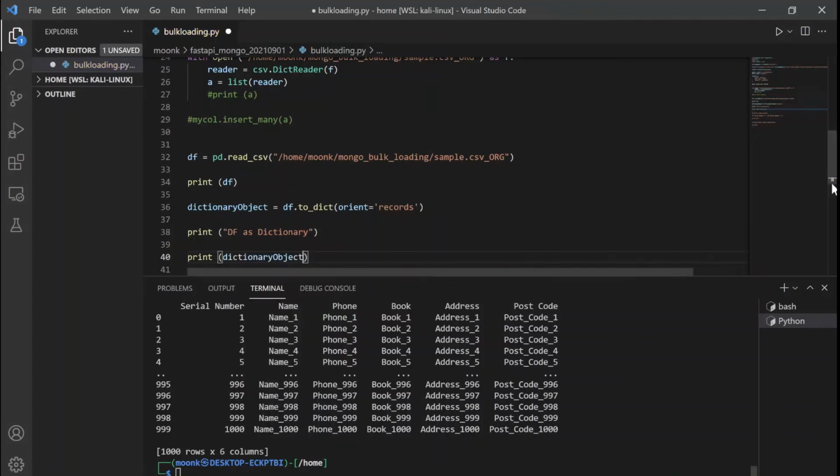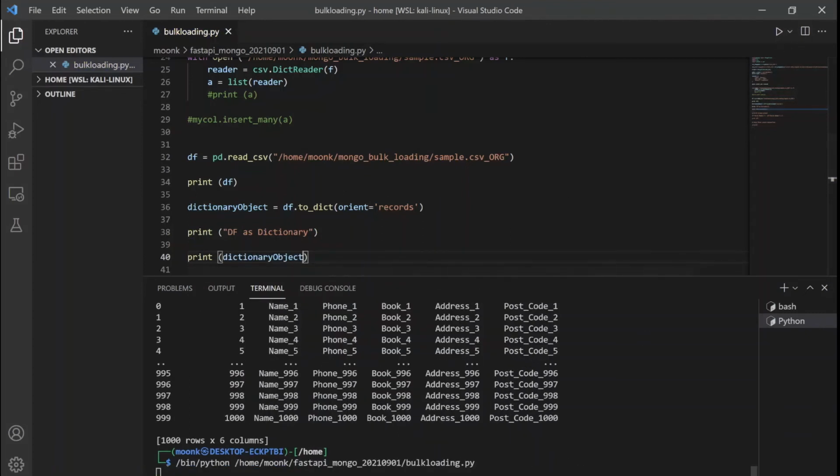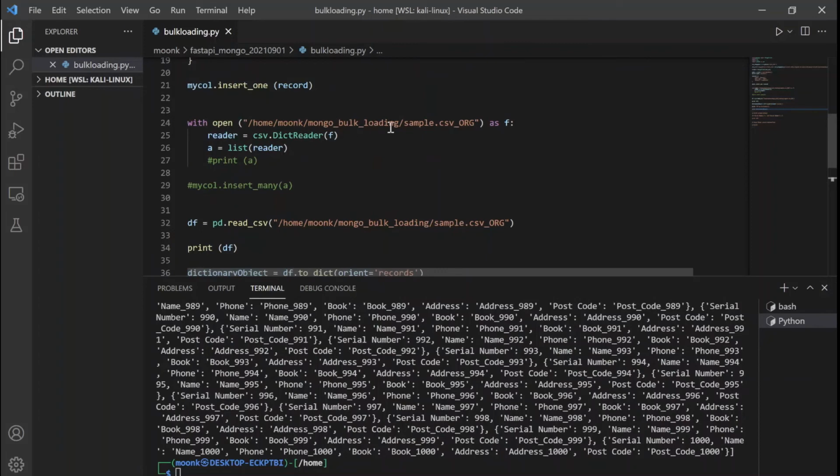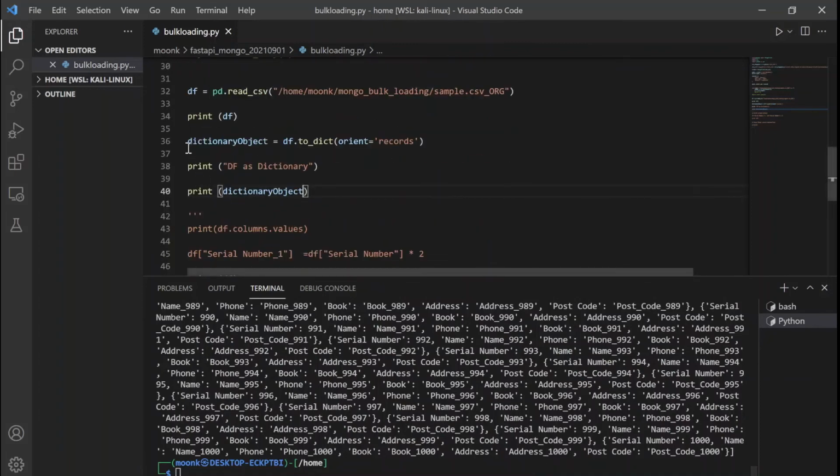Lovely. Let's see what it will give us. See what it has done? It has done the same thing that we achieved by reading this CSV file, but now with this one line it has created the same results we wanted. We want header, then a value, header and a value, and a similar record.